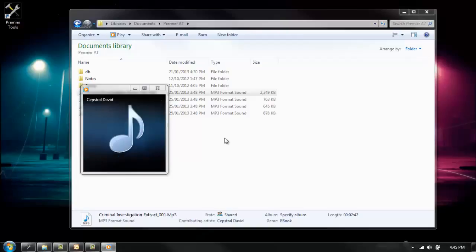So we now have all the text from that document broken up into convenient audio files. You may wish to use the segments to break up chapters of a book or different sections, and it can be very useful for some students to just be able to throw their notes on an MP3 player and listen to them while they do other things.